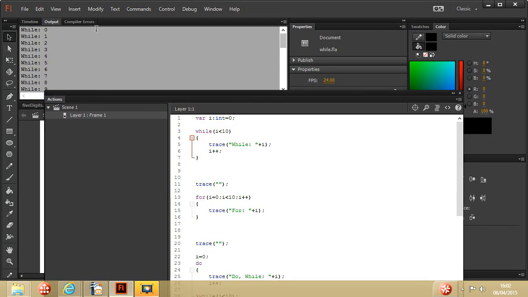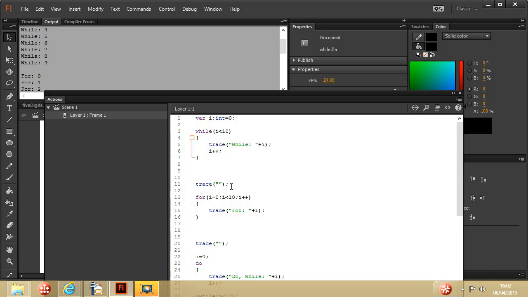So at the top here, that's the output to the while loop. So I is being traced and it's starting at 0, and then when it reaches 9, it's incremented by 1, and then it will be 10, and so it doesn't continue when I is 10. So that's why it stops at 9.